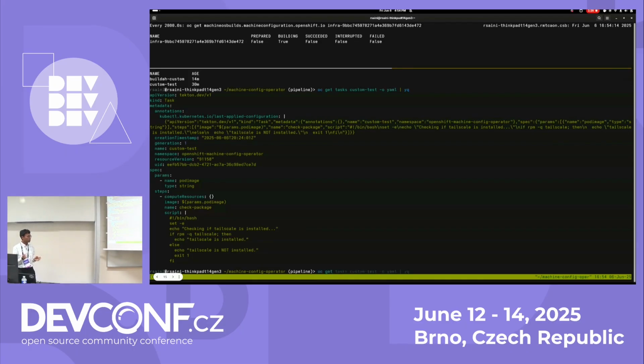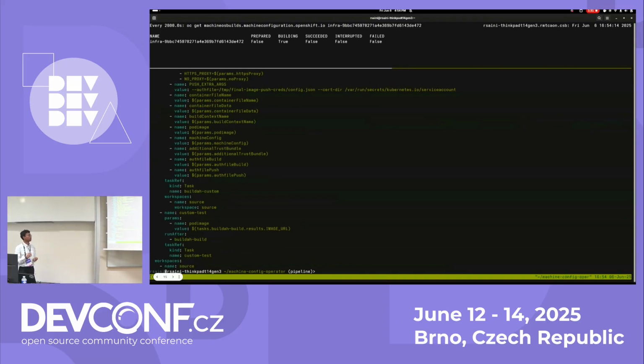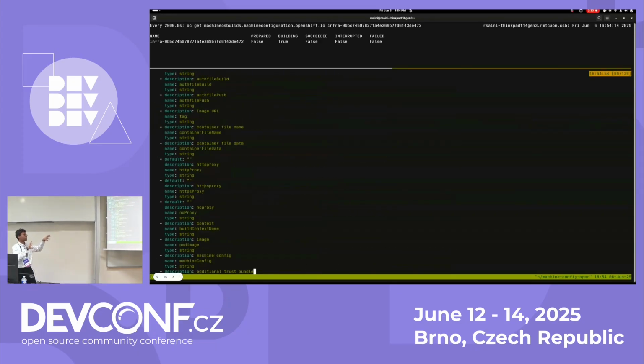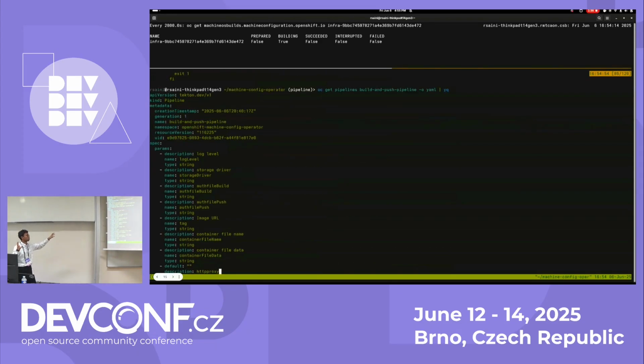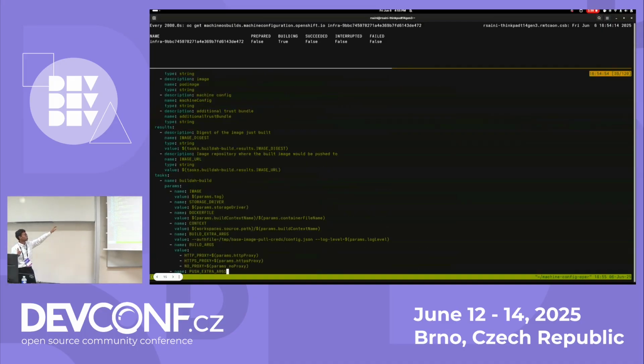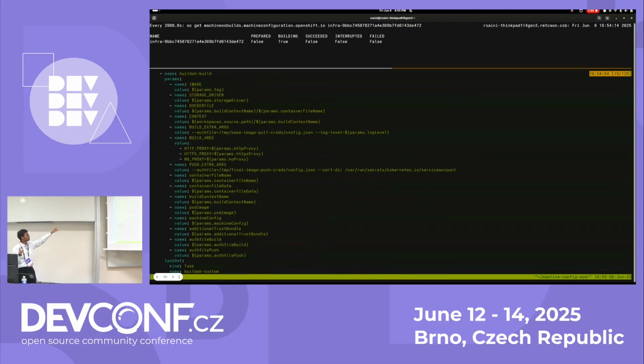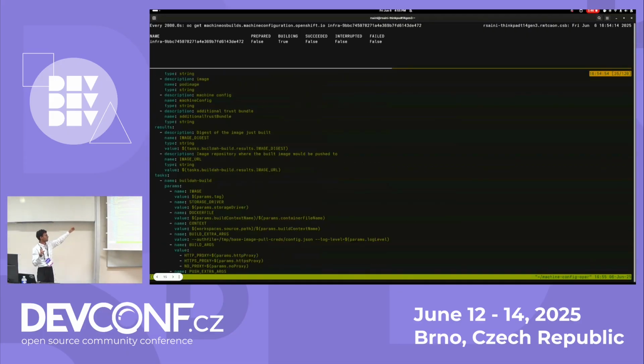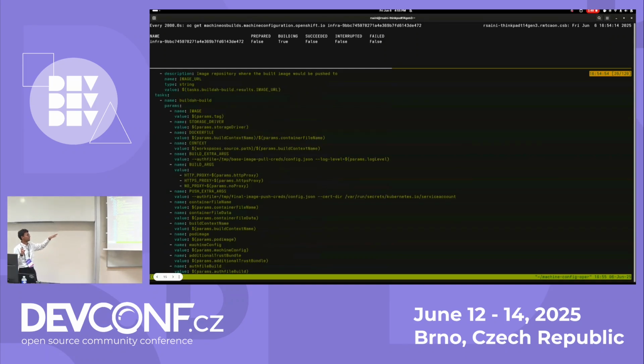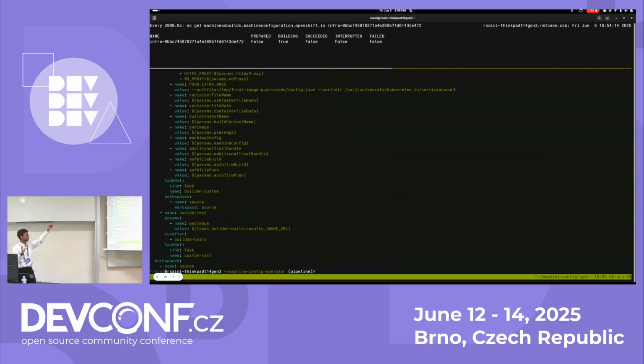All right, now they also have this concept of, OK, this task is a part of this bigger pipeline, which is called the build and push pipeline. And this pipeline contains two tasks. The first task is the build task. And the second task is the custom test task. And they have this concept of parameters that you can define. And you can see that you can say things like one task should run after another. And you can do things like this.